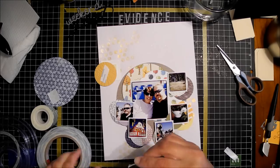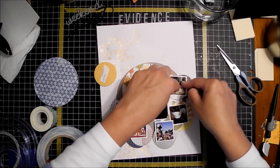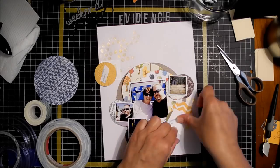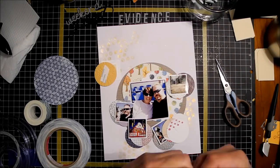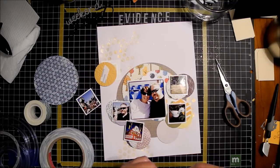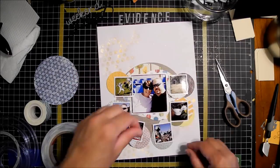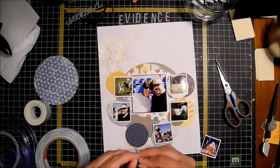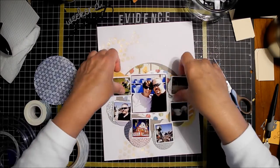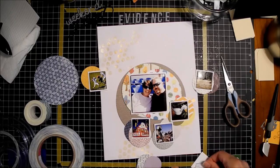I really do need to make a whole layout of him playing football for this season. I don't scrap every single game because that's all my album would be — I usually only make a couple of pages. Also, he's quarterback, so I have nine million pictures of him getting ready to throw the ball and it gets a little boring. Also they lost this weekend — they've really only lost one game this season and I don't want that to be the one I end up scrapbooking. So we'll wait until I've got good pictures from a win — although I don't know if that's going to happen because the same weekend my Silhouette took a dump, my SLR decided to have issues as well, because the universe is apparently not happy with me.